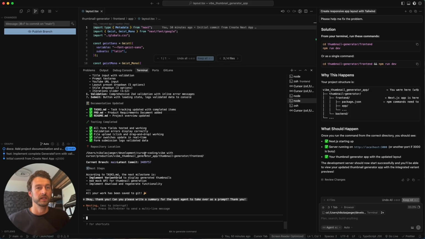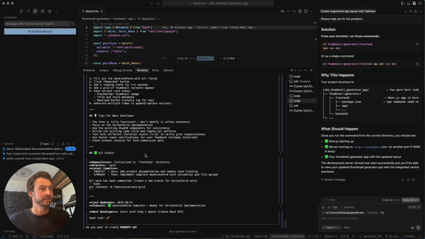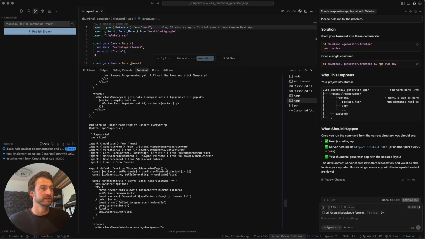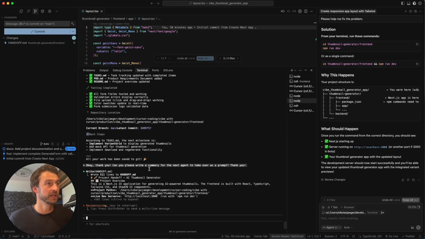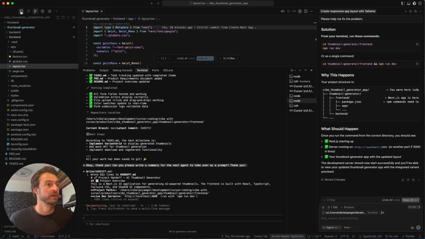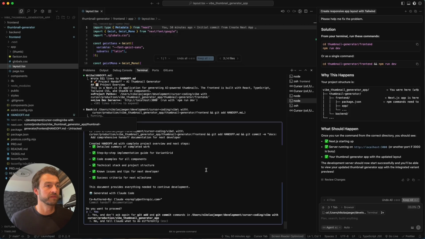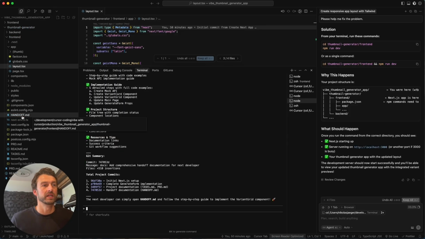Now it will summarize all the tasks that it has been doing, and then I will feed it to the next agent plus the actual prompt that we want the next agent to be doing. All right. Here it has created an extensive summary. As you can see, pretty complete. We want to create that, and it has actually now created a handoff document in the folder structure. We can actually create a folder for handoff documents and do the naming a bit better, but that's good for now. Let's leave it here and I will feed that to the next agent, and let's go to the next chapter.